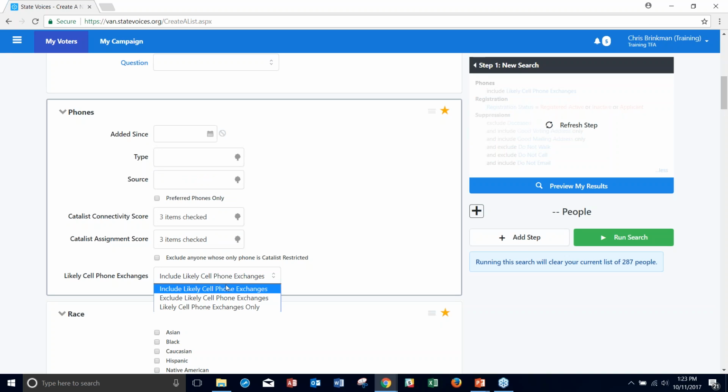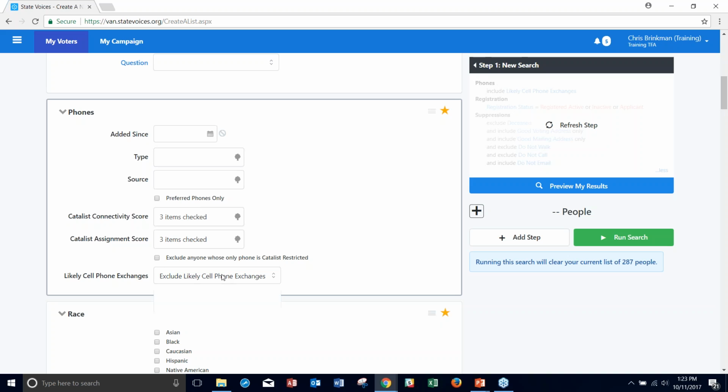Right now I'm including likely cell phones. I can exclude the likely cell phone exchanges, which is what I actually want to do. If I don't do it here, it will do it once I go into the predictive dial setup in a second.